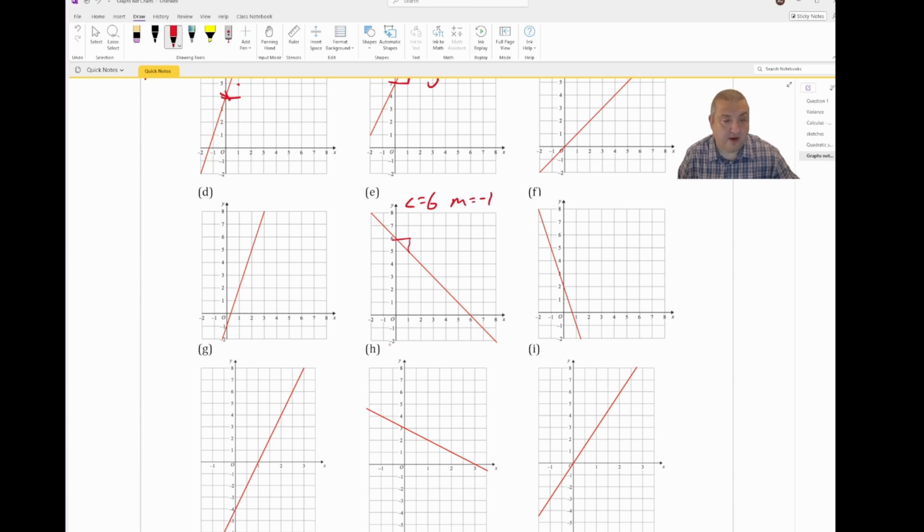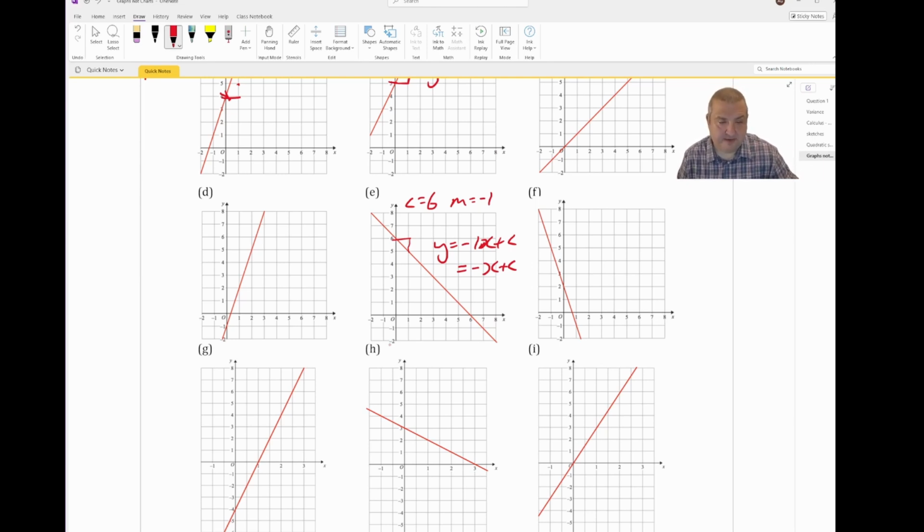Now we don't normally write it, we can write it, doesn't matter. So minus 1x plus c. You'd be okay though writing y equals minus x plus c. We don't need to write the 1 in front of it, because when we multiply things, 1 is an identity. It becomes the same number.